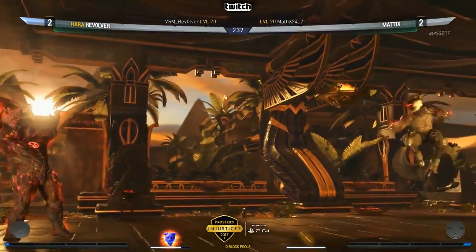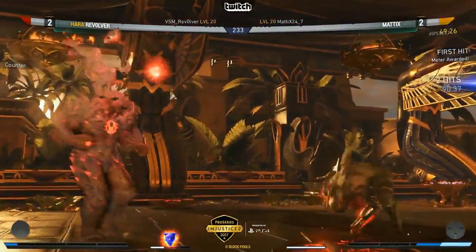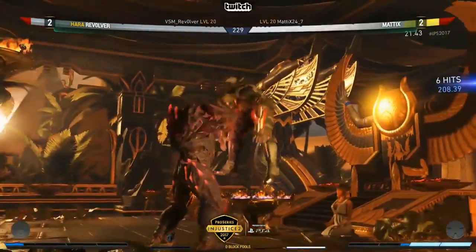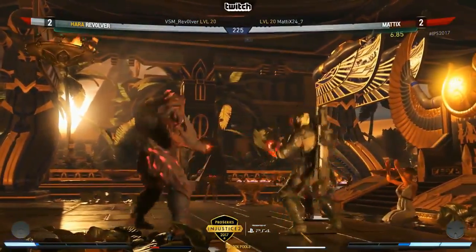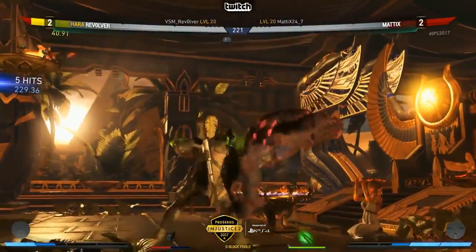So this is the final match between these 2 players. It is 2-2. Revolver doing a very good job of adapting. Still, Mattix not a slouch. It's not like he got blown up. Just a few decisions in the past game caused them to lose a round. But man, looking very solid.